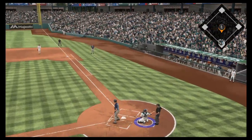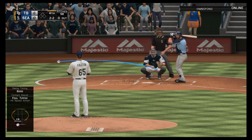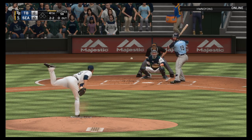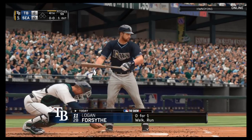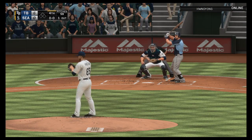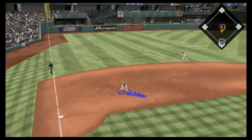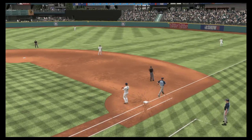Swing and a little tapper. Foul ball, strike 2. And they really bunch him up on that one as he swings and misses for the first out. Now batting, Logan Forsythe will bat now. He popped out in foul ground last time. Grounded to third. Throw gets him, 2 down.